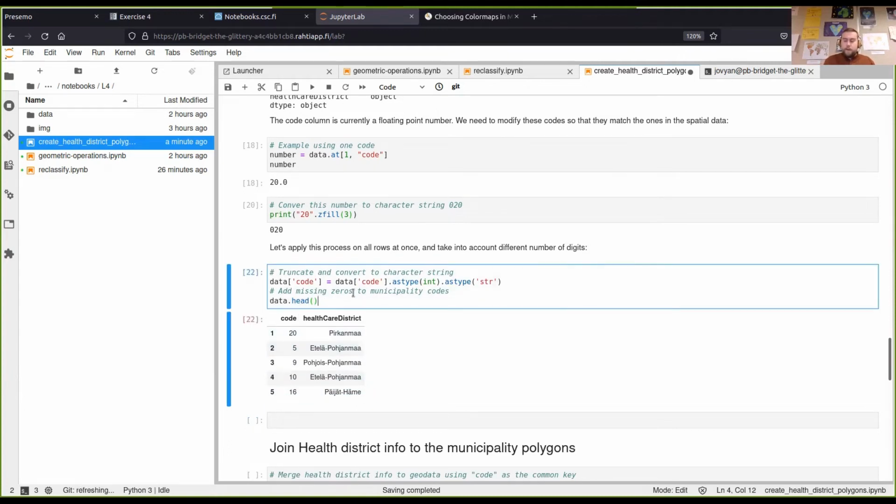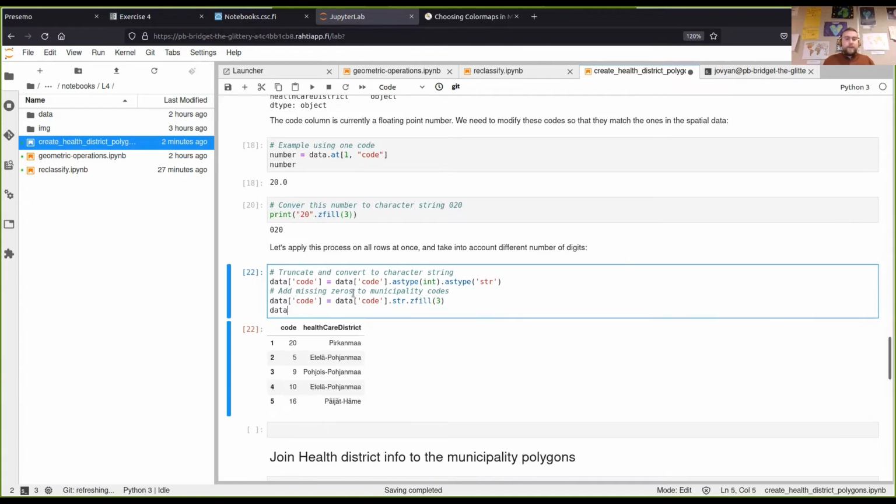So if we do that, we can also check our data.head and see now our numbers have been converted to integer numbers, but we then want to convert it to strings with the leading zeros, either 1 or 2, based on the number it already has. So data and then code, we will replace that again with data code, and then use the str for string operations, and then zfill 3.